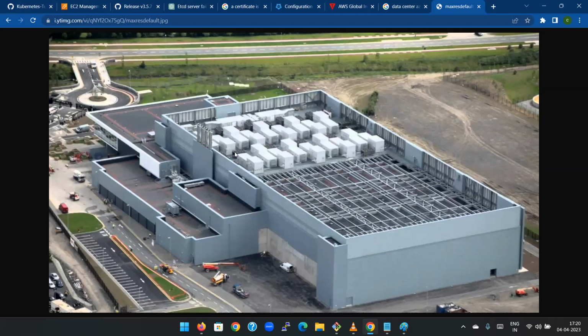For this data center, you need a minimum of 2 internet service providers for continuous networking. Network providers will be there. And you need to get electricity from 2 substations. Why? Because if one substation is down, you can still get electricity from the other substation. And a water resource, like a river or a sea, must be very near to this facility. Like that, there are many other regulatory terms which have to be followed to create a data center. So this is how your data center will look.